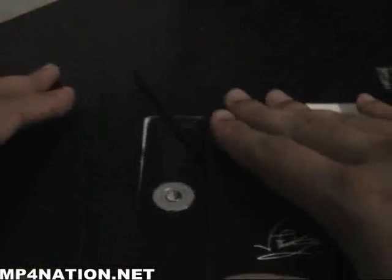Anyway, here's more J Chow. Here's the actual player itself, but let me again show the accessories first. You have your standard USB cable, 5-pin USB cable. Your 898 manual. When we get ours, it'll most likely be an English manual, not a Chinese manual. A small carrying case. Your standard Onda headphones. There you go. And a disk with additional programs and maybe drivers if you have Windows 98. And let's take a look at the player.